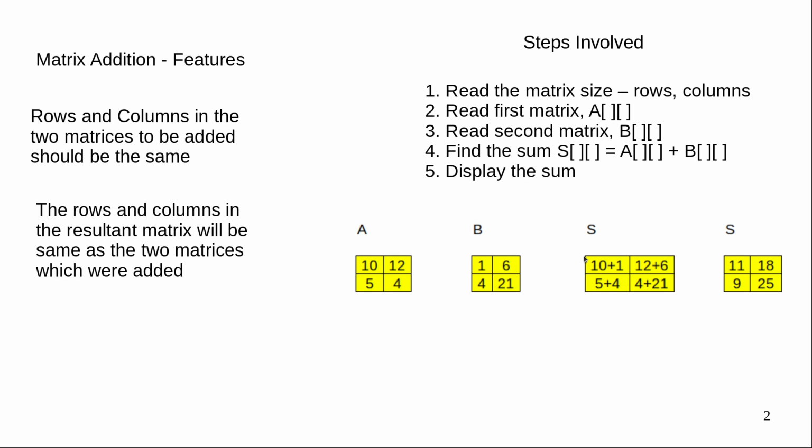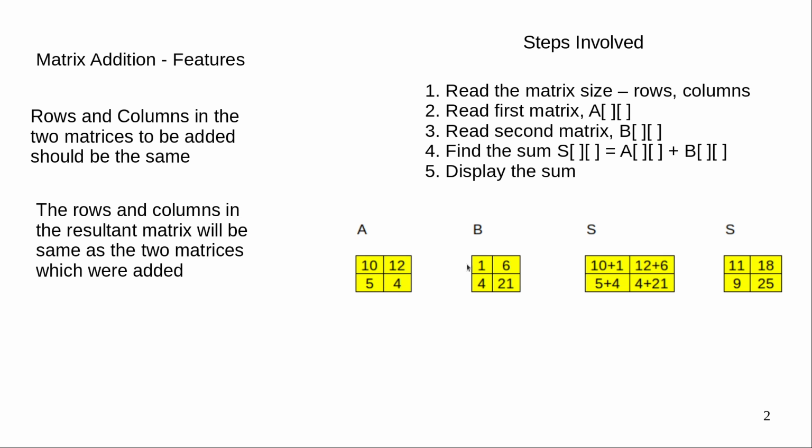If we have to find the sum, what do we do? So here, as we said, the size of both matrices A and B should be the same, and the sum will also have the same size. Okay, so if we look at our matrix here, each of these has four variables, four locations. So if we take the sum, for sum we add two numbers. Which two numbers? If we are looking at the position at the top left corner, we'll add the number of the other matrix in the top left corner as well. Okay, so here this is the top left corner.